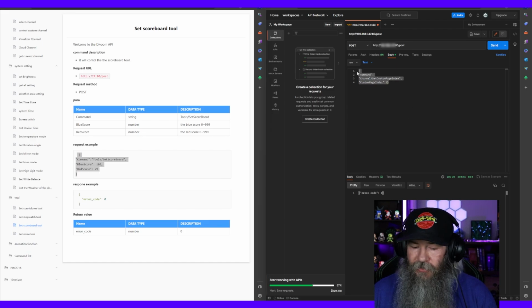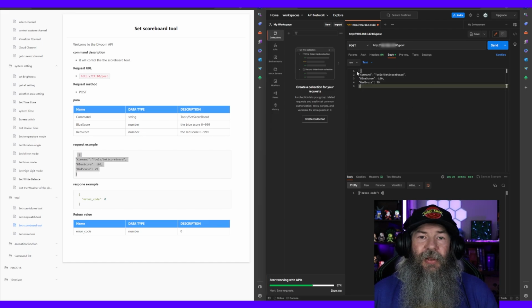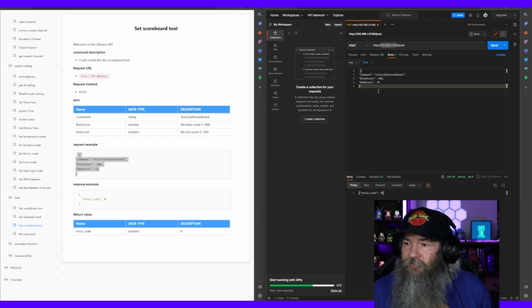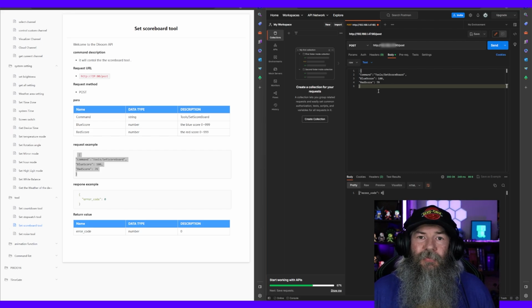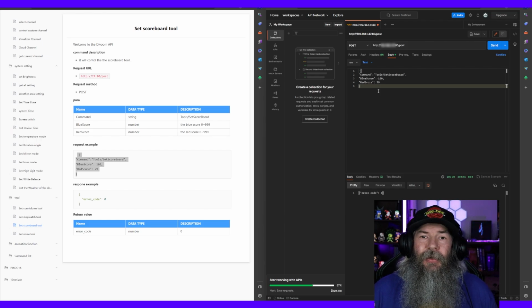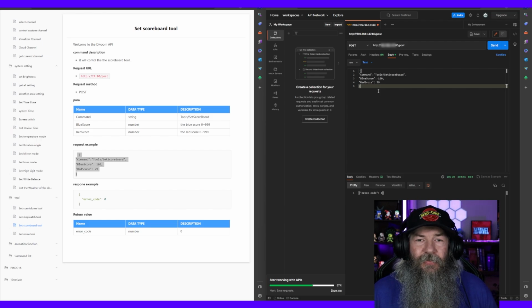Now, if I can figure out how to change the variable, so you can have the blue score be 100 and the red score be 79, and change it as something's happening on stream, like we're trying to keep track of a score between the red side and blue side, and if you can update that code somehow, I haven't figured that out. You have to go in there and manually change it.